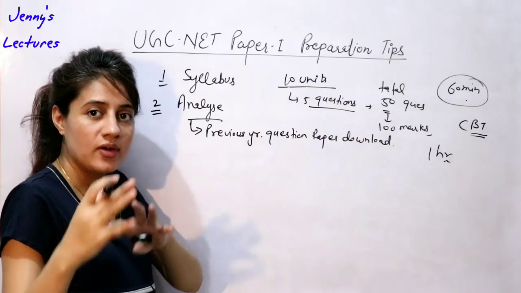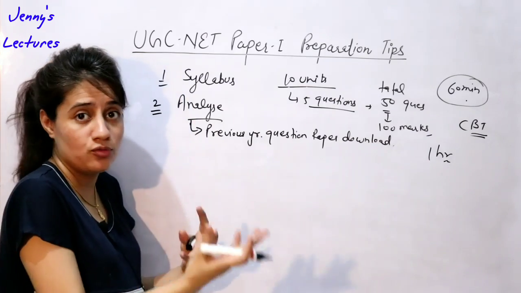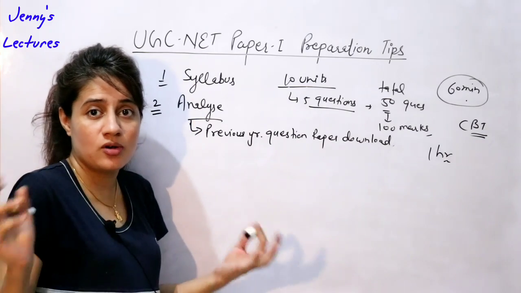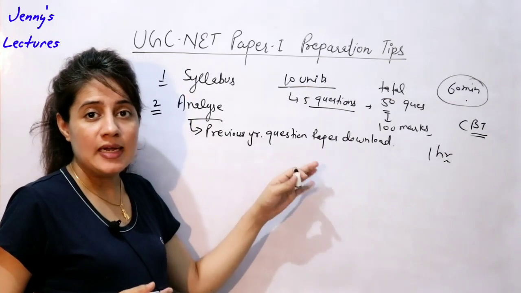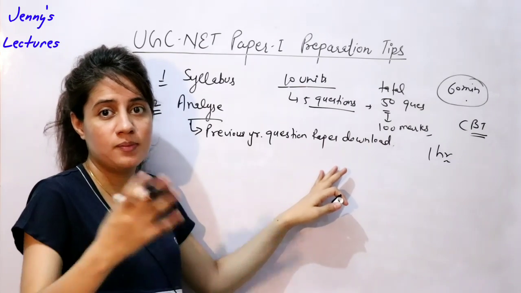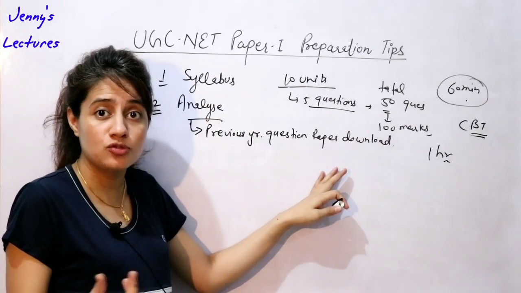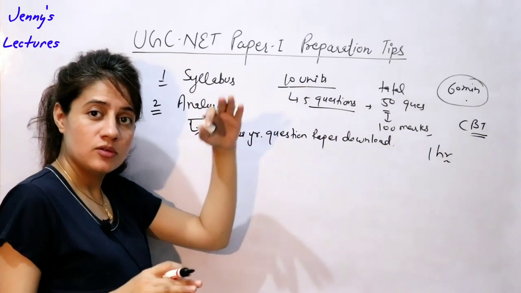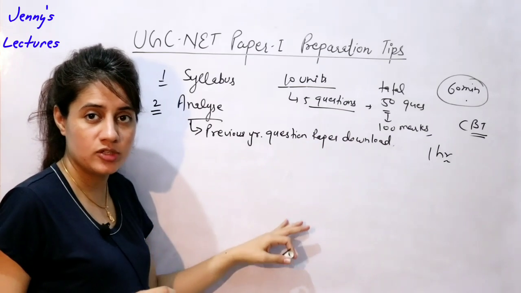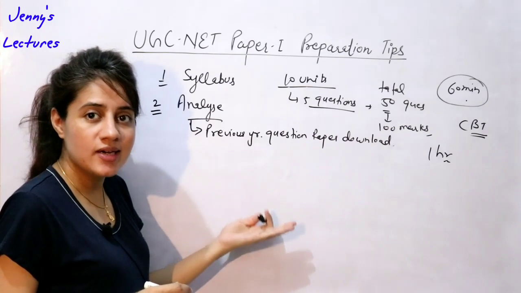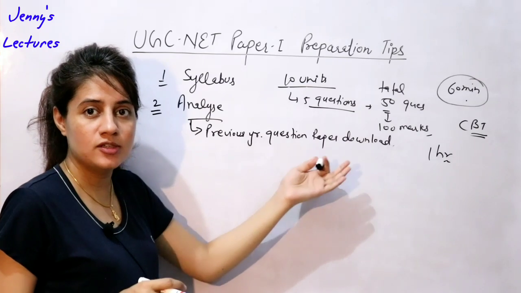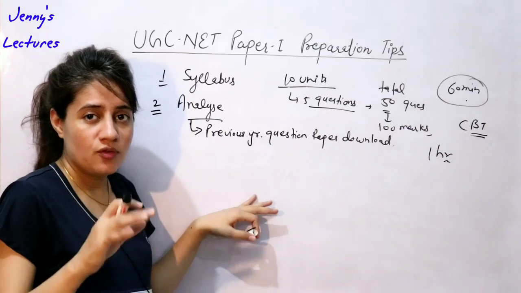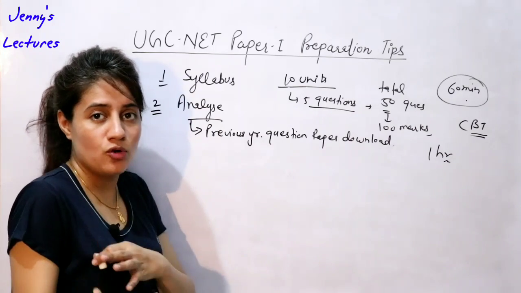At that time you will realize where you are standing, and whether you need to prepare for paper 1 or not is up to you only, right? Maybe you are smart, an extraordinary student, and without preparation you will get maybe 50 or 60 plus marks in paper 1, that is also fine. So likewise, solve all the question papers, all the 5 years, which means 10 question papers, and see where you are standing. If you are getting good marks, like 50 or 60 marks, then that is fine, no need to prepare, right? And if you are getting fewer marks, obviously you will now know your weak points and your strong points.